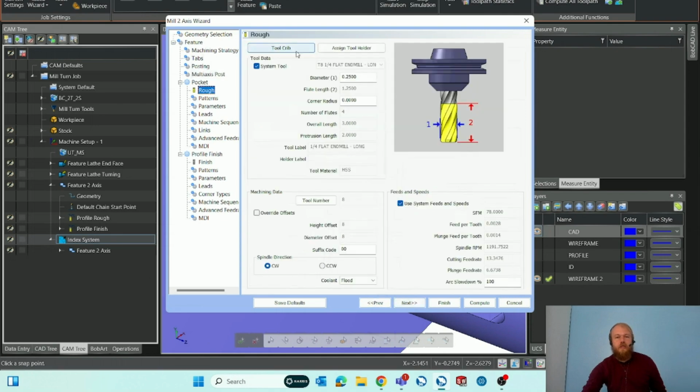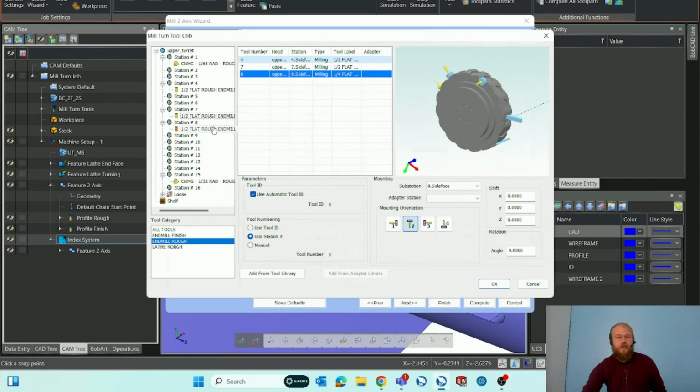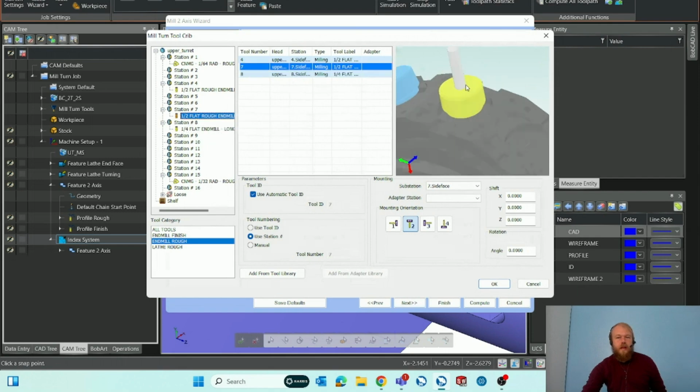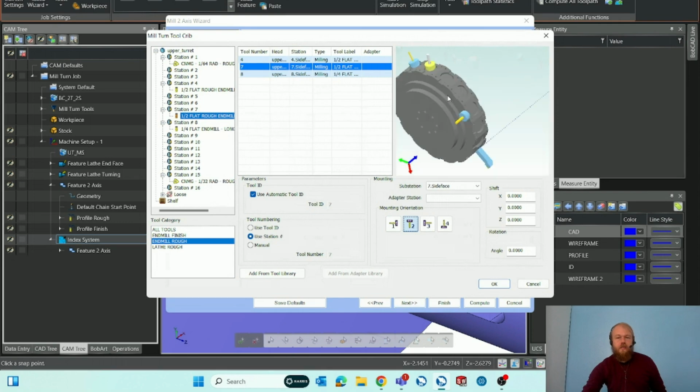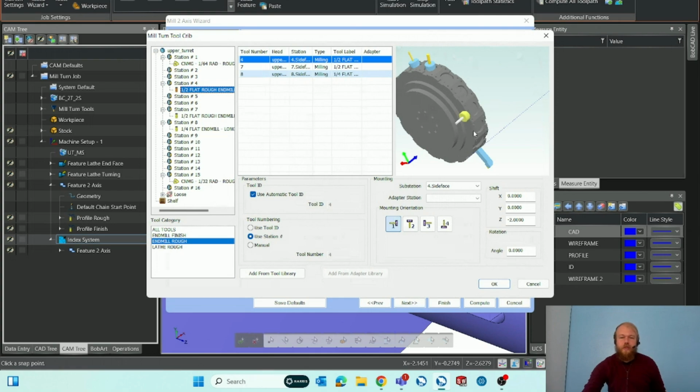Now I have to make sure I go to the tool crib, and I'm selecting a tool that has it kicked to the side. So instead of mounting orientation 1, it is mounting orientation 2 for this milling tool. I want to make sure it's not station number 4 because that one's already predetermined for the profile operation for the front face.